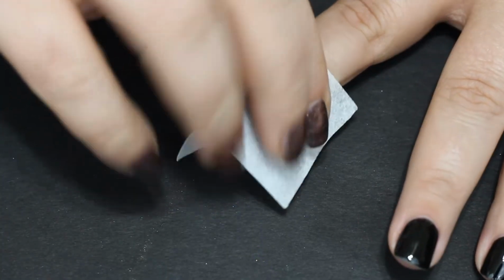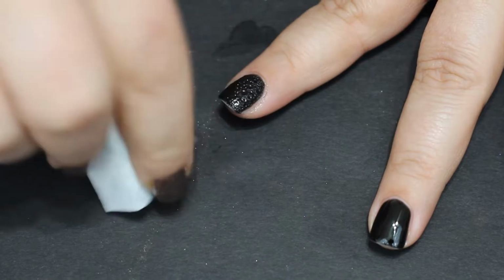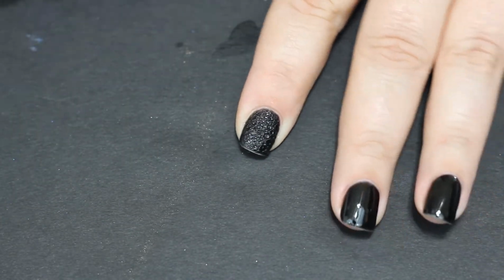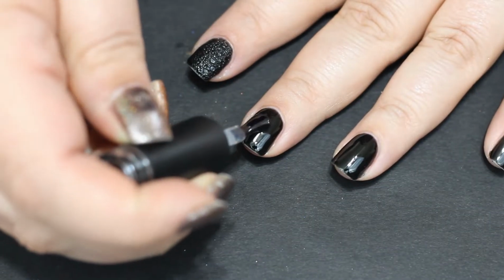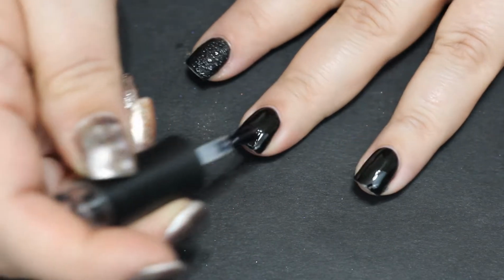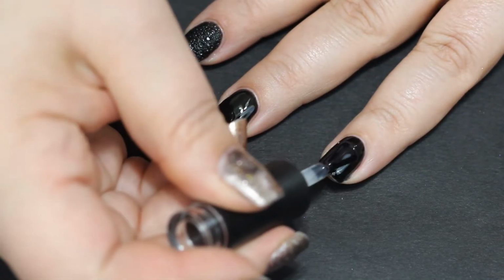And I wasn't sure how this worked, so I just went ahead and cured one nail first for 60 seconds and wiped it off with a lint-free pad. And oh my gosh, look how pretty that is. I would wear that just by itself. Honestly, it looks like a gemstone. It looks like the most shiny, beautiful gemstone, like the inside of a geode almost. And in fact, I think you could probably do geode nails with this if you were smart about how you did it.